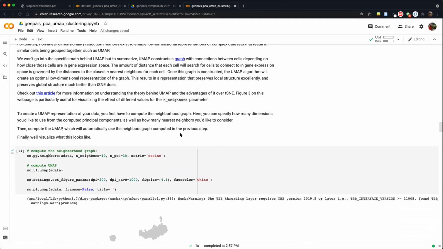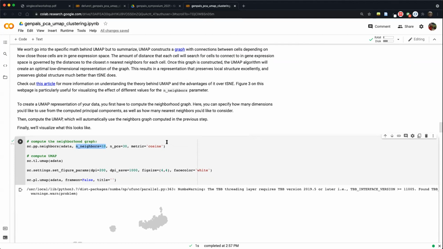And also, as Paige mentioned, the UMAP embedding relies on finding the nearest neighbors, or computing the neighborhood graph, in your data set. So this is another tunable parameter: how many neighbors to consider. There's information about what that does in this text here, but in the interest of time, I will gloss over it.